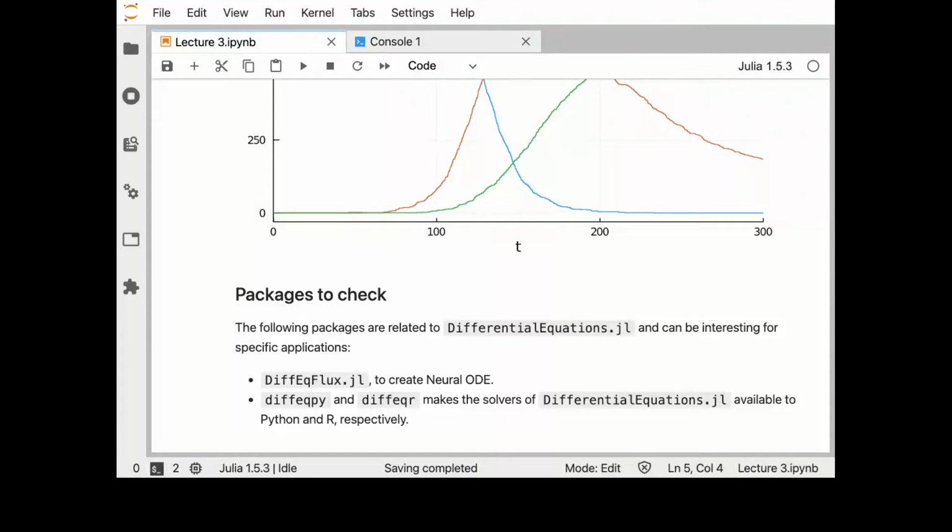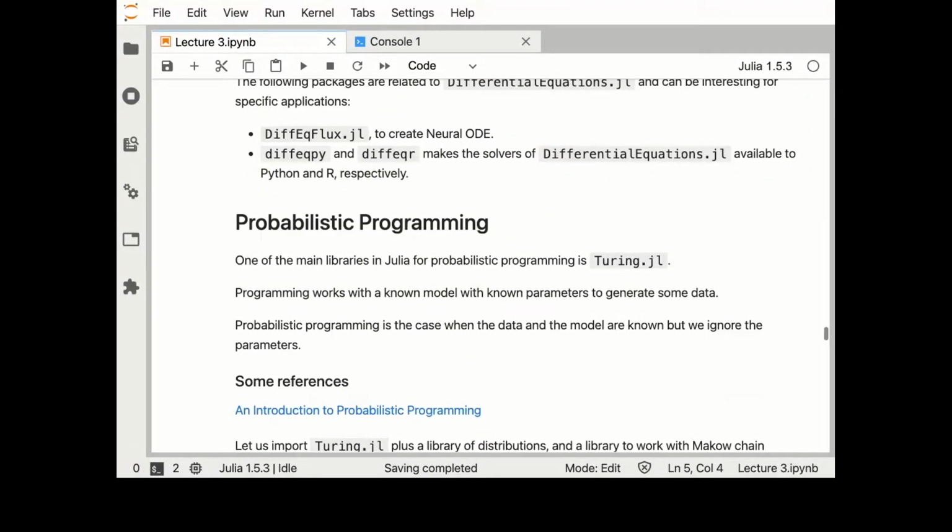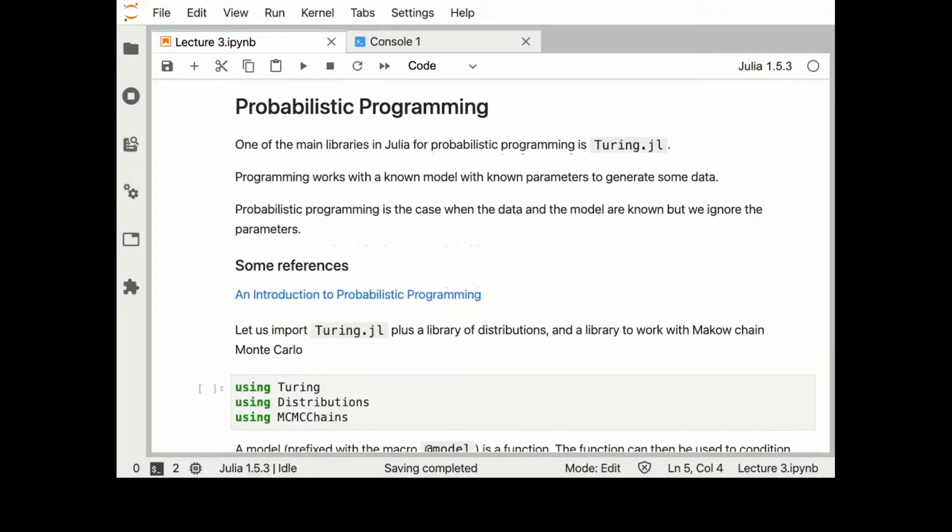Okay, so let's go forward with the probabilistic programming. First of all, before going into the specific package, I want to spend a certain amount of time talking about probabilistic programming and why it is important, why you may be interested in probabilistic programming.